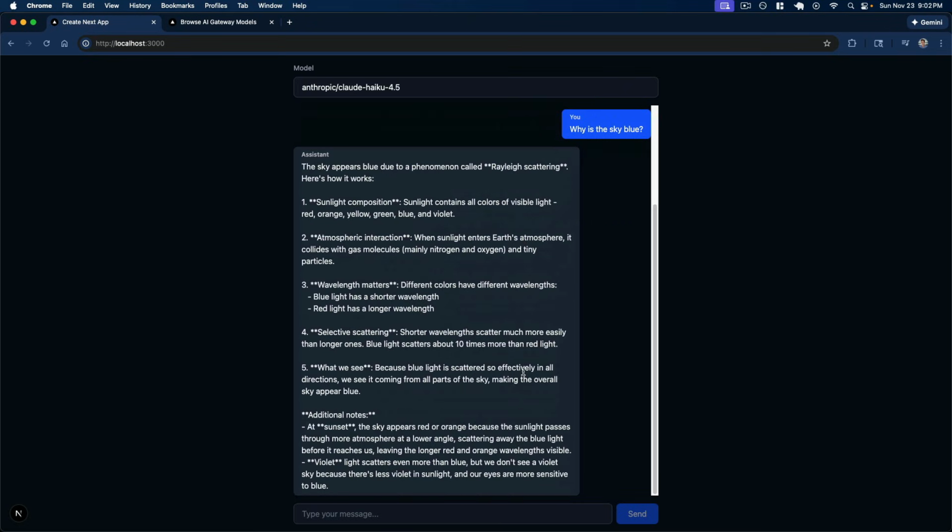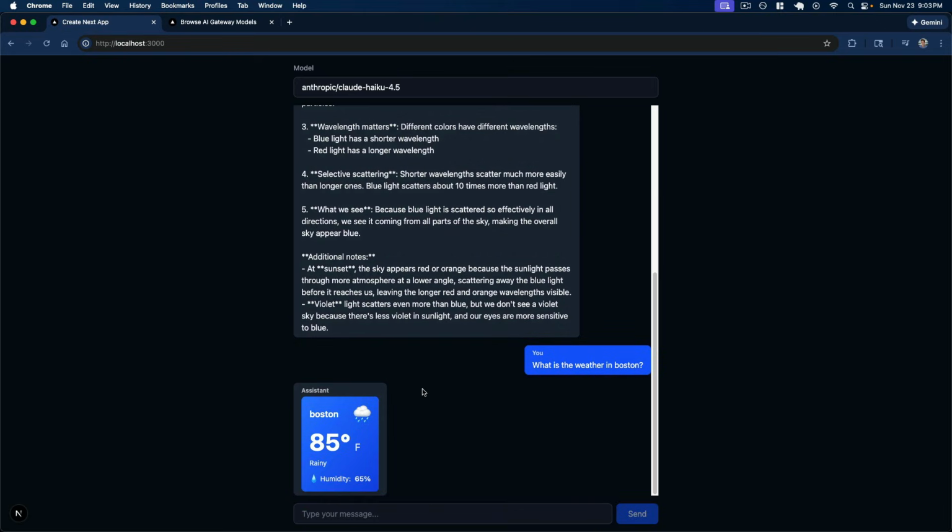Finally, we're going to look at how we can use the tools in the AI SDK, which will allow us to feed it data from our own application and let the AI model call functions that we define, making it super powerful. In this app, we'll implement a weather-based tool that we can invoke dynamically based off of user input and generate weather data.